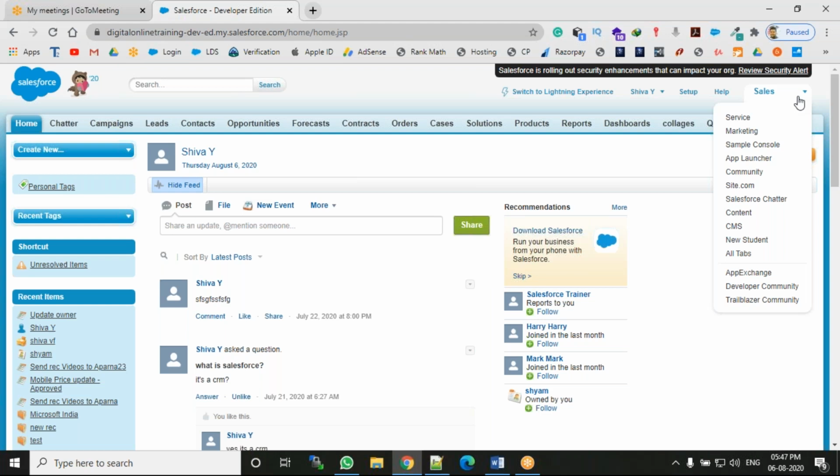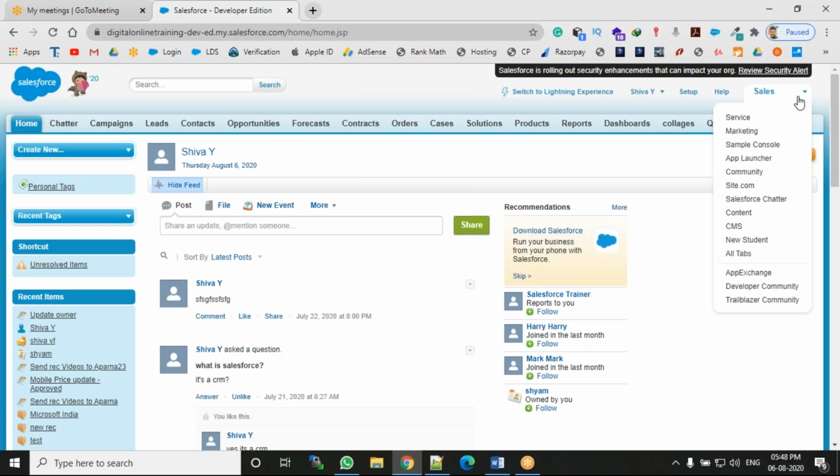For example, if you want to open YouTube on your mobile, you swipe up or swipe left and you are able to see all the applications. The same way here, if you want to open any application, you come here and select the application. So this is the app menu.